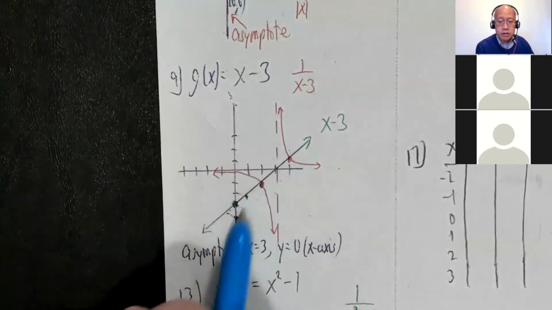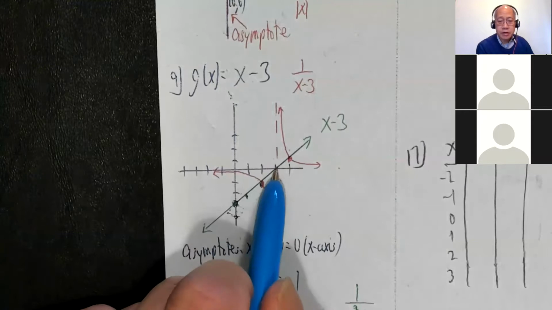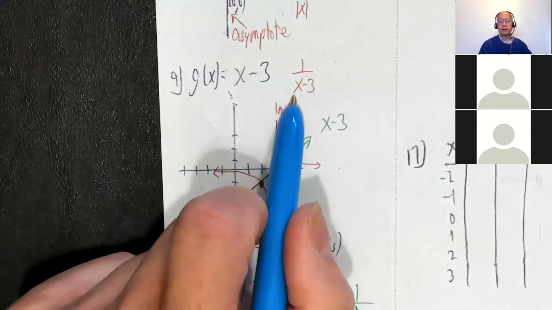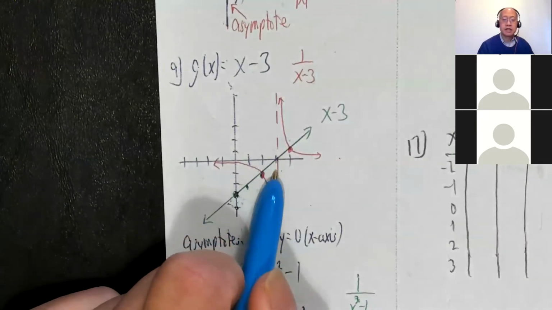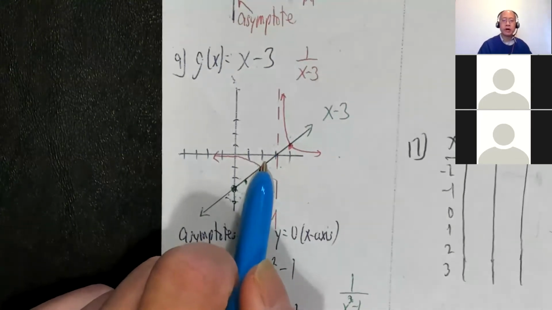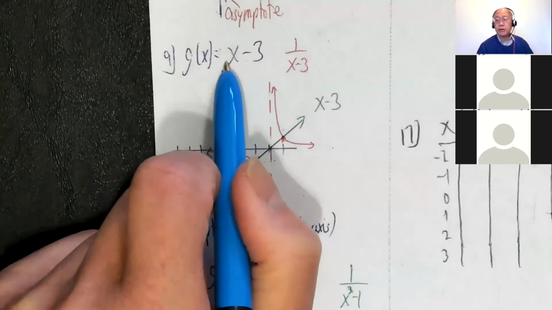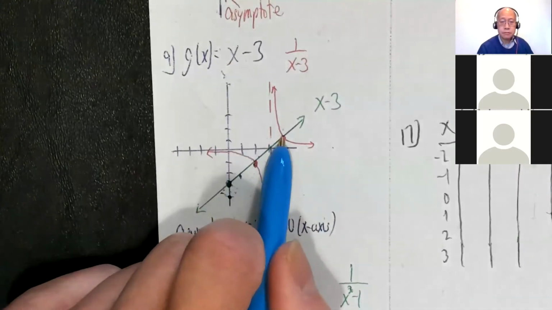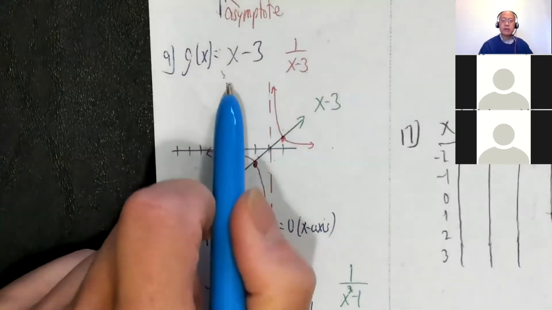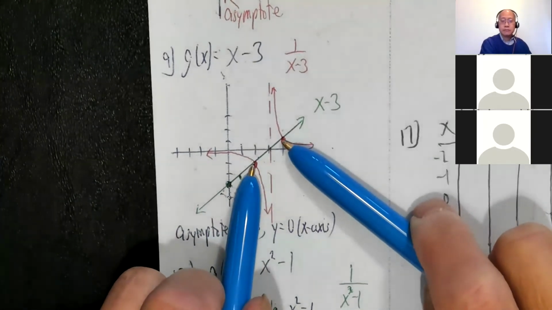One more time. The graph looks like this. Where is y equal to 0? At 3, x-intercept. Which means for the reciprocal graph, there is no graph. You can't have 1 over 3 minus 3, 1 over 0. Doesn't make sense. Then I look for where is y equal to 1 and -1. y equals 1 here, looks like it's 4. Well, you can tell: what do you get when you plug in 4? 4 minus 3 is 1. And down here, y is -1. Looks like 2. What do you get when you plug in 2? 2 minus 3 is -1. So right here, the two graphs match.